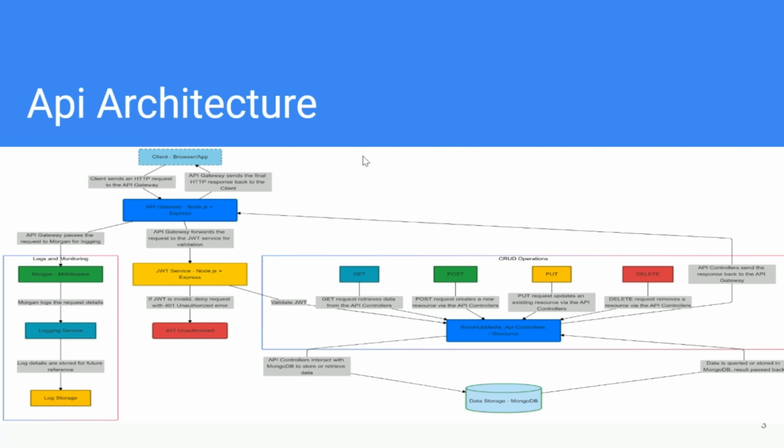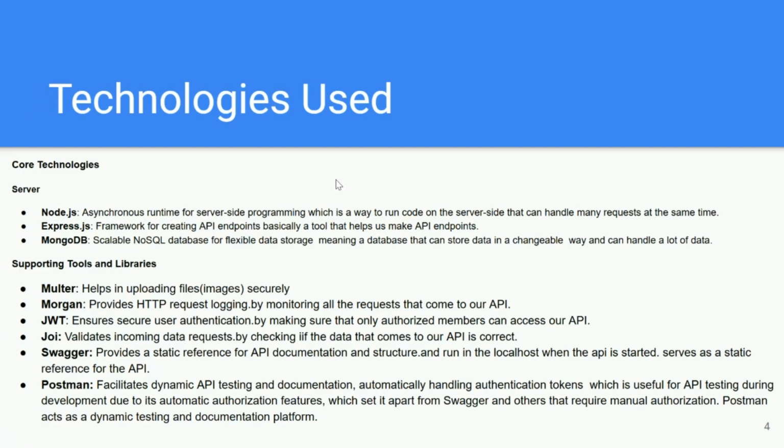Today, we'll focus on creating a new member, authenticating that member, and managing posts, comments, and their chats seamlessly. The API is built with Node.js, Express, and MongoDB, utilizing JWT, which is the JSON Web Tokens, as I mentioned earlier, for secure authentication. I'll be using Postman to demonstrate how my API works in action.